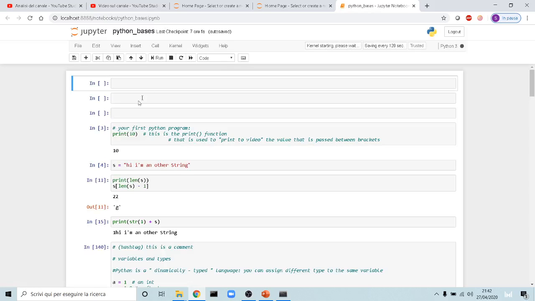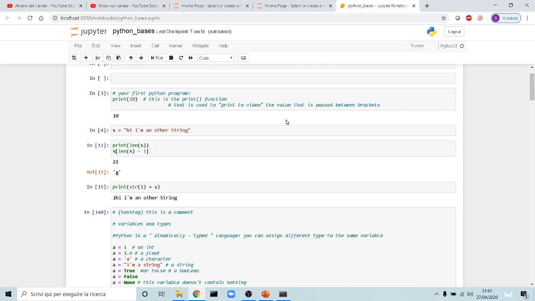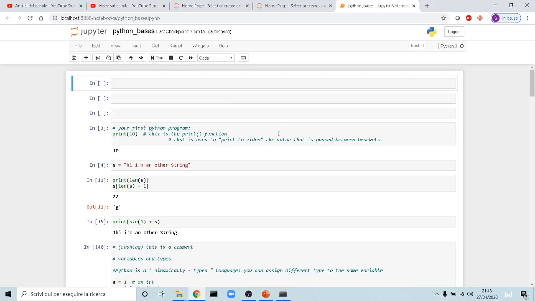So I'll rename it, and then I'll open this file by double clicking here. Okay, so this is a Jupyter Notebook worksheet. The first thing that we have to observe is that we can write only in this cell.